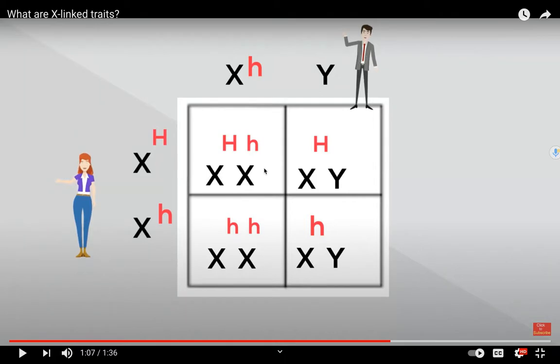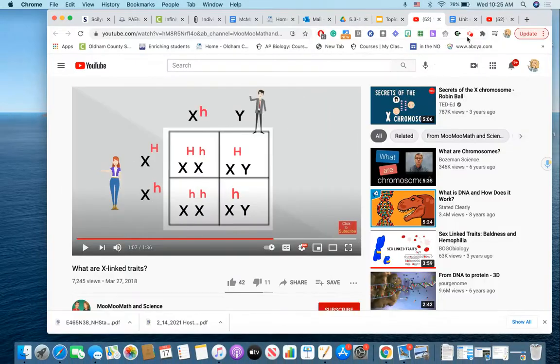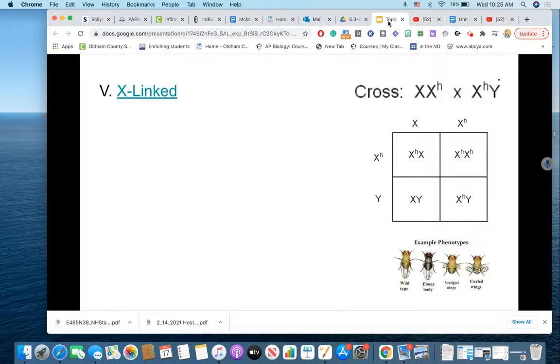So they can have a daughter that is also a carrier, or a daughter that is a hemophiliac, with two recessive alleles on these X's. They could have a male that is normal, or they could have a male that is expressing the hemophiliac condition. So let's go back into our notes and let's write some stuff down.